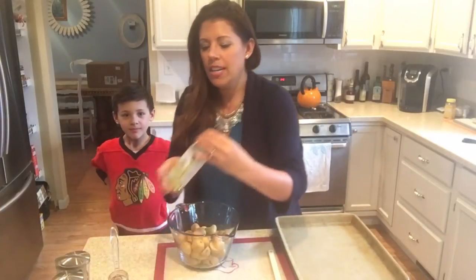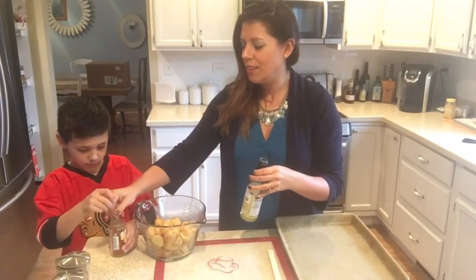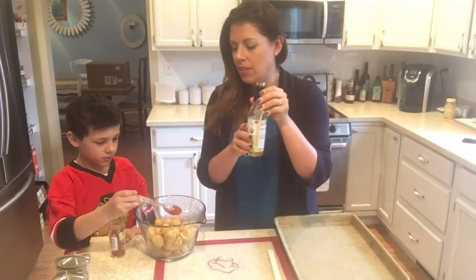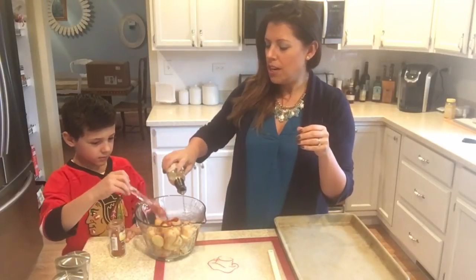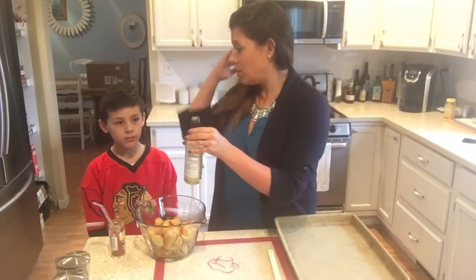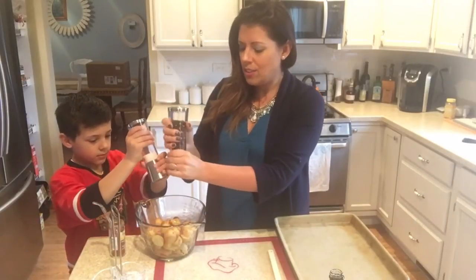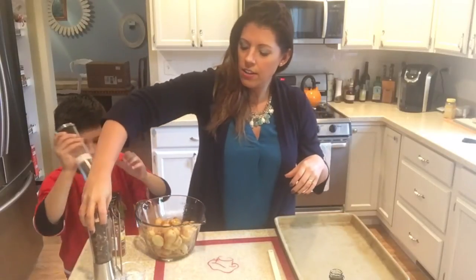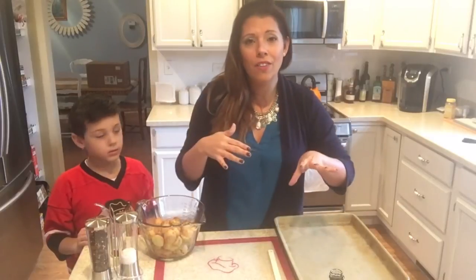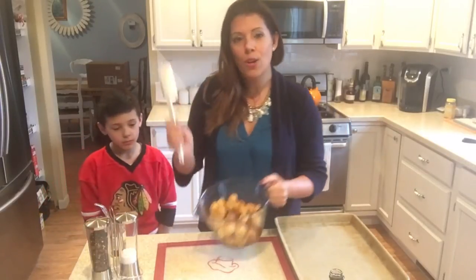We're doing the roasted potatoes now. First, the paprika - about a tablespoon goes in. Then this is Pampered Chef's garlic infused canola oil - I'm drizzling about an eighth of a cup. That oil has a really great garlic essence so it's going to be fantastic with these potatoes. Then we're adding salt - Peyton's got the Himalayan sea salt mixture in the Pampered Chef grinder set - and I'm doing pepper. What's great about sea salt is when everything comes out of the oven nice and hot, you can sprinkle a little more on top and it lays perfectly.